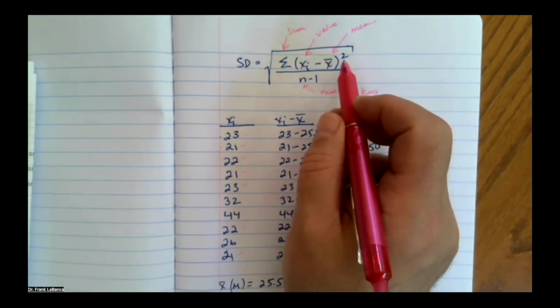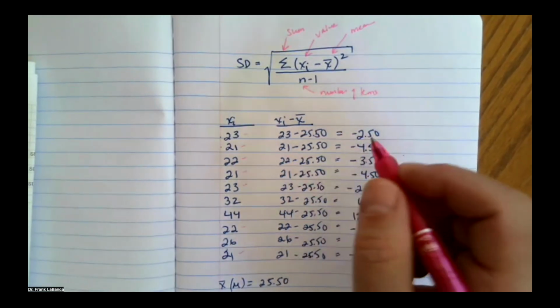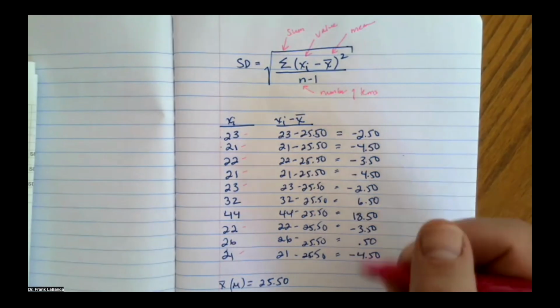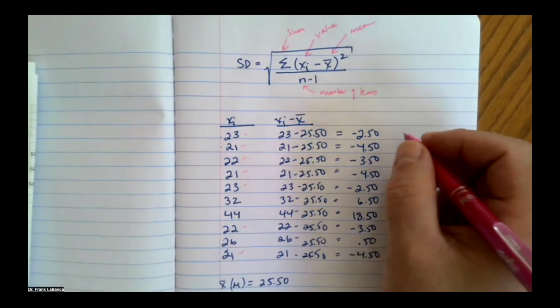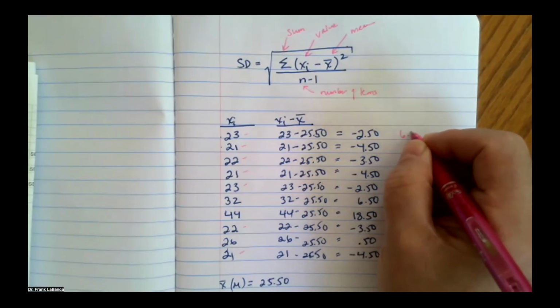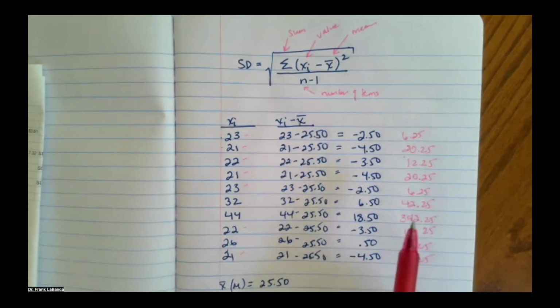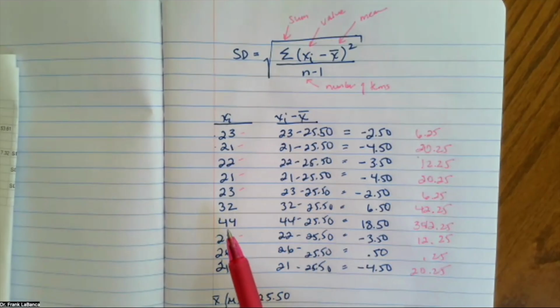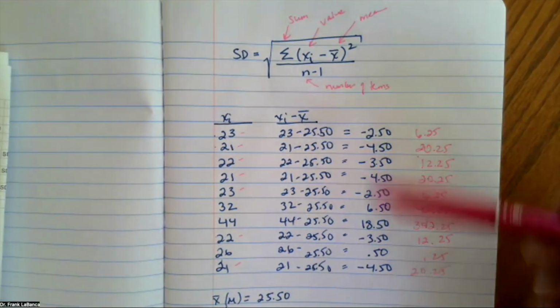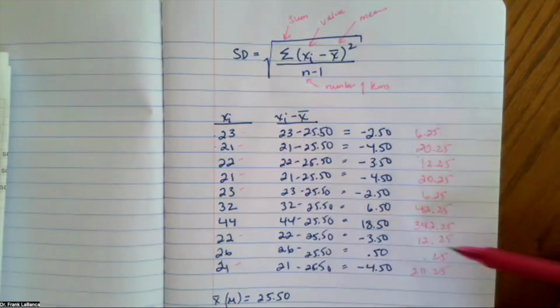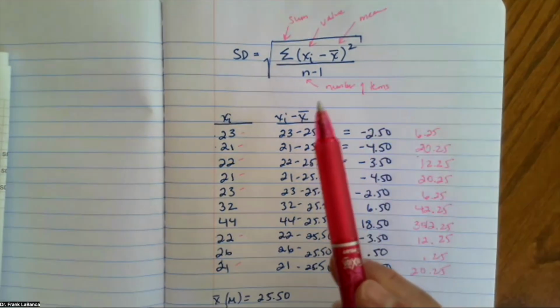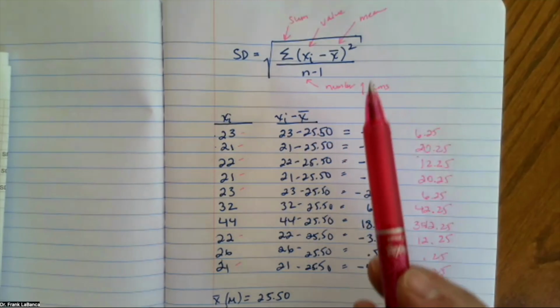Now we have to square the values. Squaring the values is that value to the power of 2, or that value times itself. So I'm going to put those values in now too. Okay, there are those values. Don't be freaked out by this number here, 342.25. It's a big difference. This number is a long distance from the mean. So our guts are telling us maybe this is an outlier perhaps. But this is far from the mean, and this is very close to the mean, so that value is going to be small. And so now we've done the difference, then we've squared it.